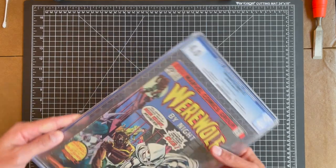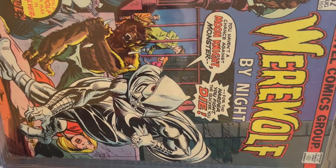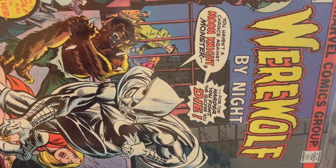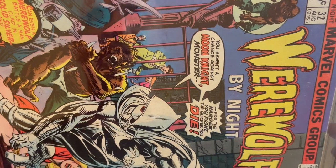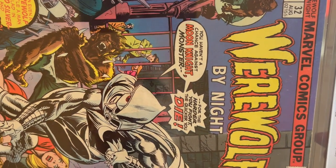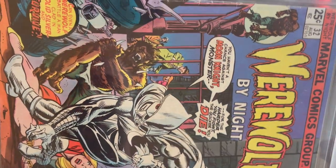The main thing I saw with it is just a lot of dirt. If you look at Moon Knight's costume, especially his hood, you can see visible soiling and dirt on there. Same with all the text bubbles. You've seen in other videos me talk about picking up on the white areas and using that as a judge for how dirty the book is. You can immediately tell right there that this book's got a lot of dirt that can get cleaned up.